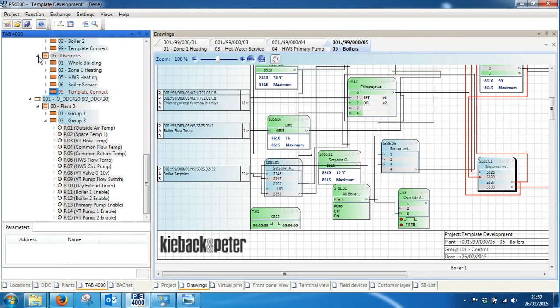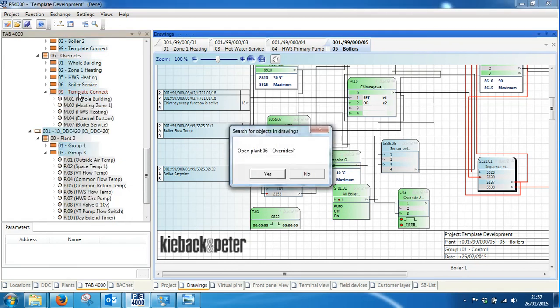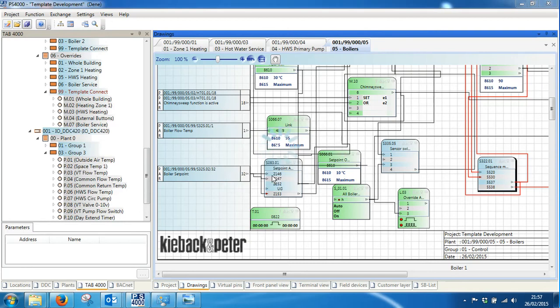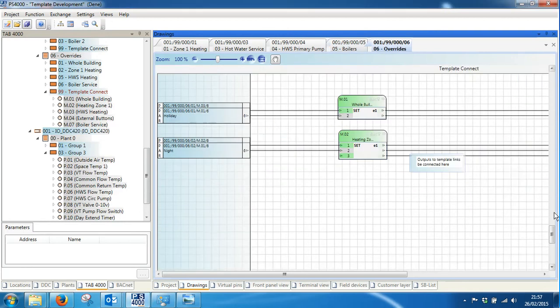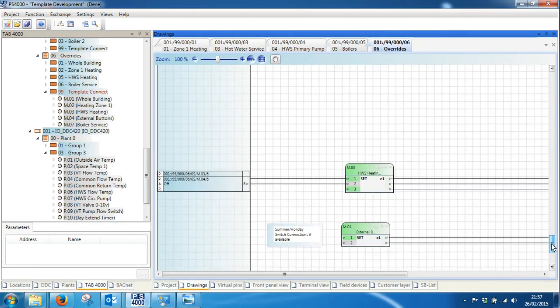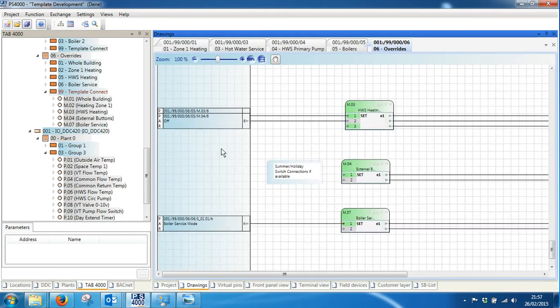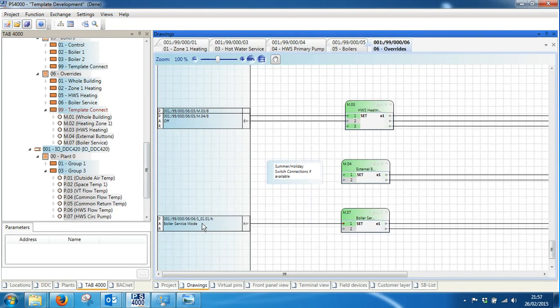So that's the software complete. We just have one more connection to make, and that's on the boiler service template connect. Okay, because what we do in software is we provide feedback to say that the boilers are actually running in a service mode. So one condition is to request the service mode.